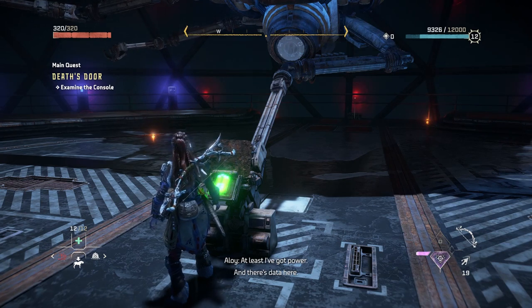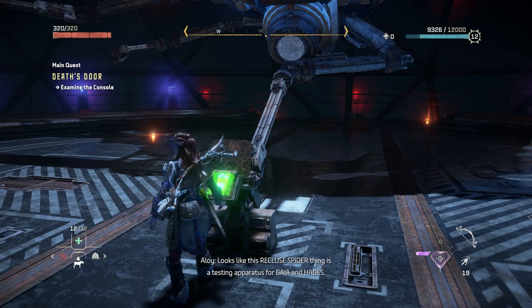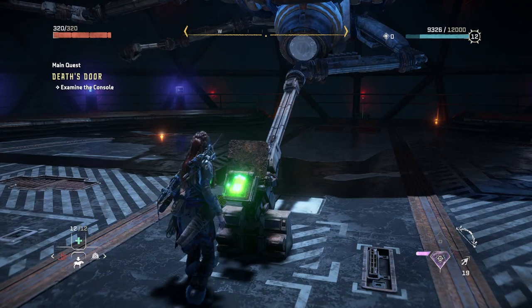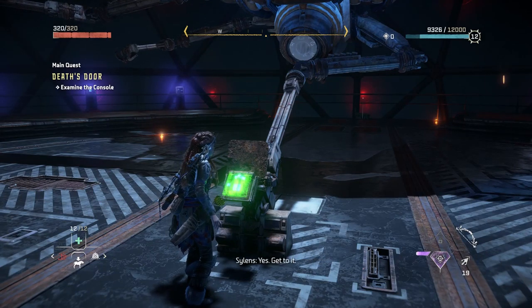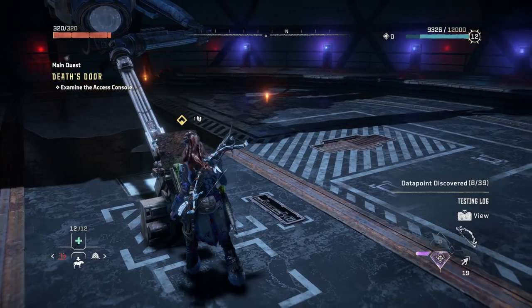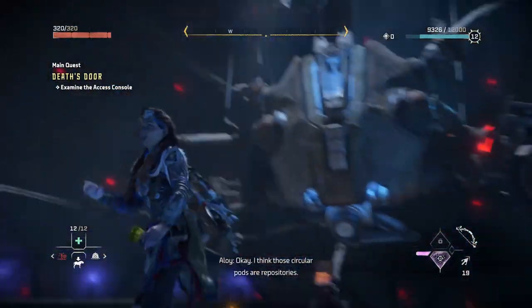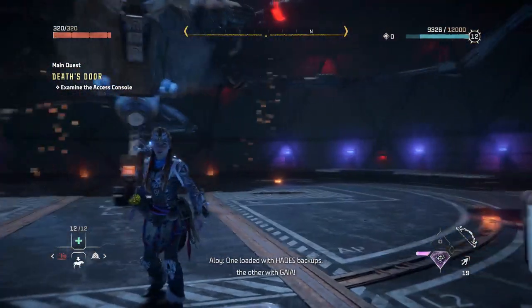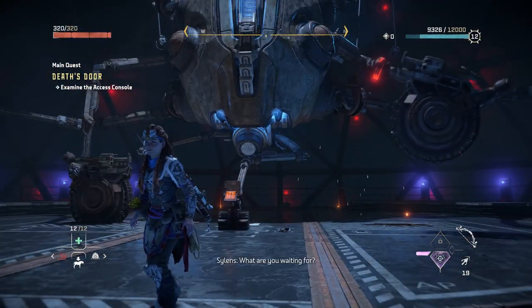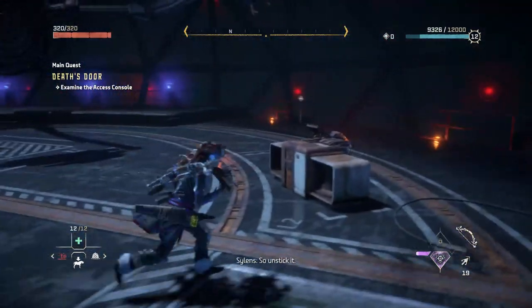And there's data here. Looks like this Recluse Spider thing is a testing apparatus for Gaia and Hades. I'd better take a look at that access panel. Yes. Get to it. Okay. I think those circular pods are repositories. One loaded with Hades backups, the other with Gaia. What are you waiting for? Hades is down, but the Gaia repository is stuck. So unstick it.